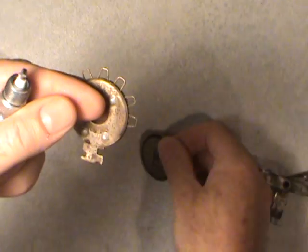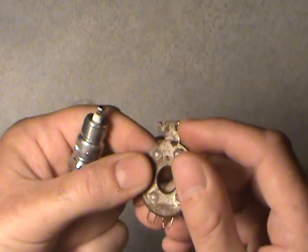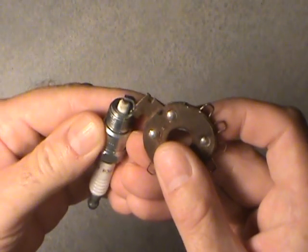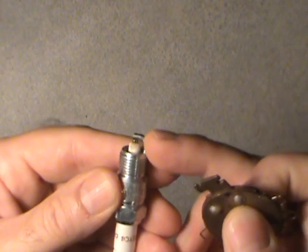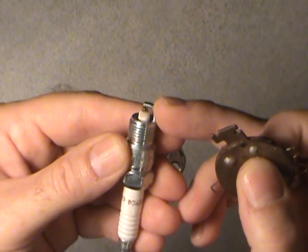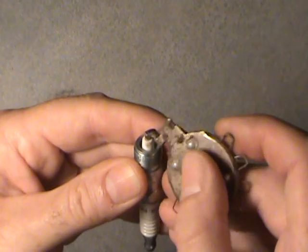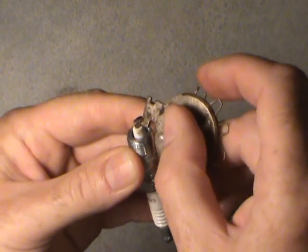While I'm on the subject, this was the way they used to use gap tools — maybe they still do. There's a little tool on the end of this particular gap measuring tool — it's all in one. What they wanted you to do to change the gap: this outer electrode or ground strap has to be bent either way. You don't want to overdo it — just a little bit at a time — because you'll fatigue it, and if it gets too weak it could break off inside your engine and cause major catastrophe. So what they wanted you to do was hook this in the most appropriate slot on the ground strap and outer electrode and bend it.